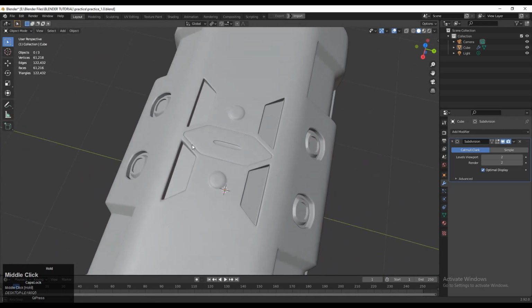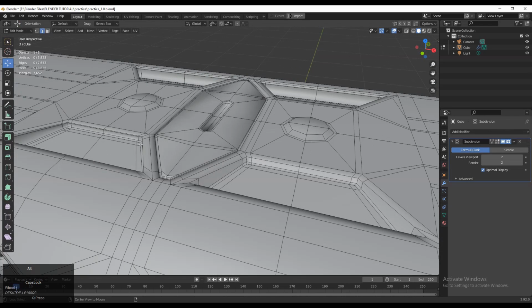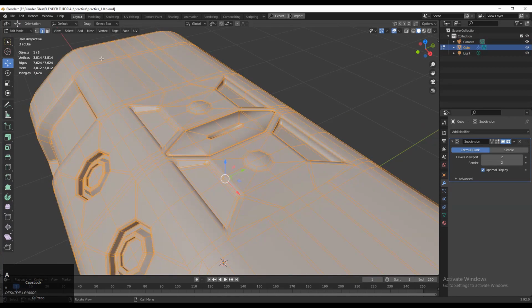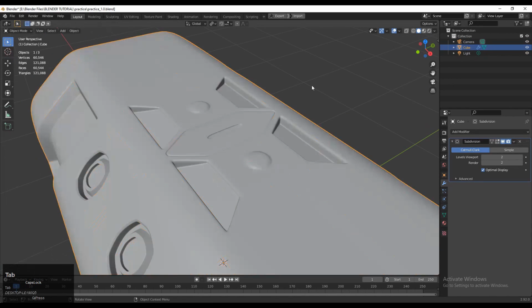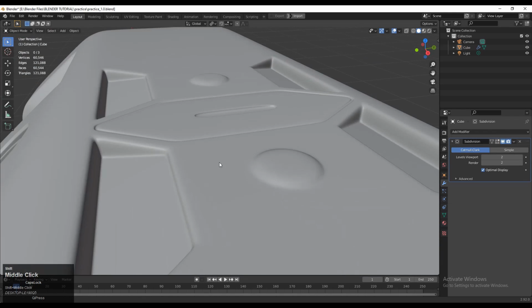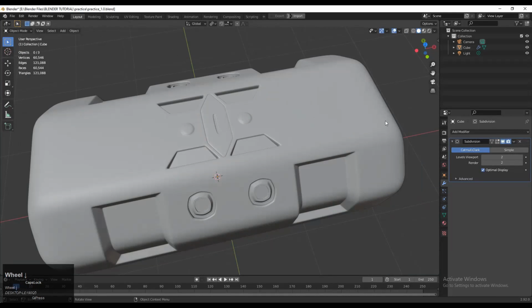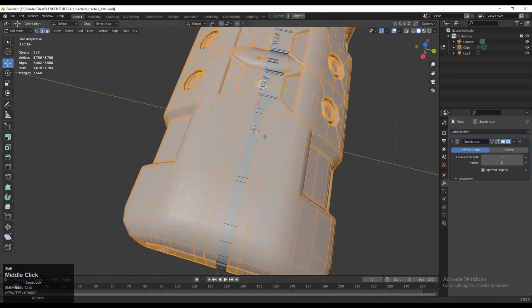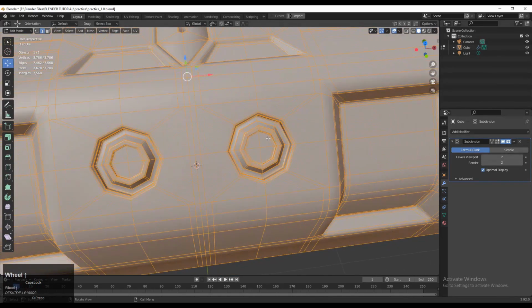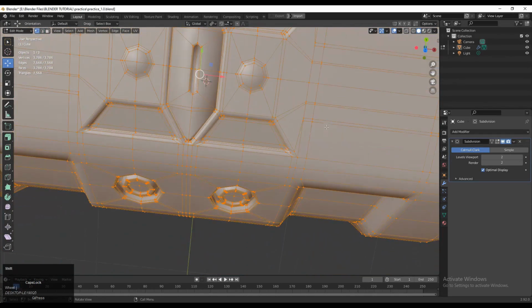And if I remove that edge loop, then I will get a decent look. I don't want too hard an edge there, and this looks good. So you can select everything, mesh and then symmetrize. And now you need to orbit around your mesh, and you can see where you need to add more design. So we will get a decent look for the model.